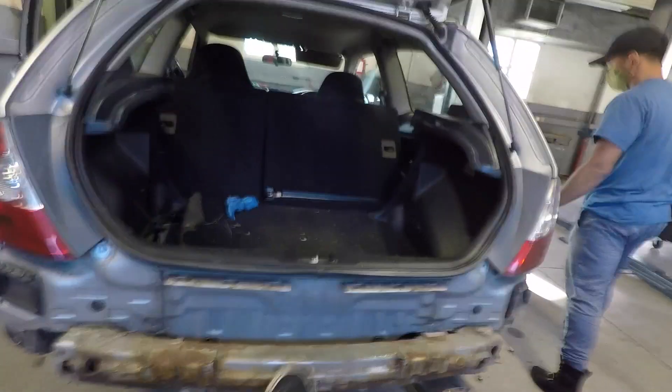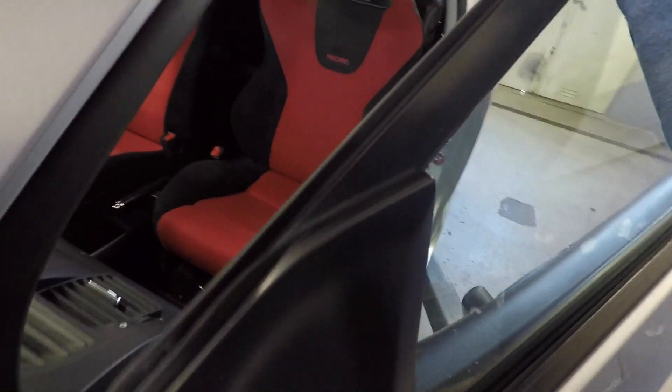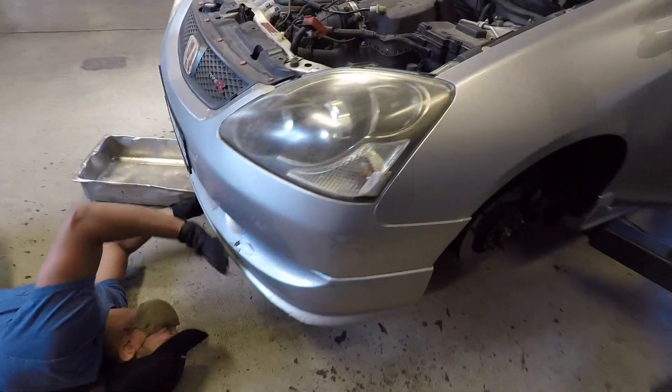The rear bumper's off - one step closer to the ultimate prize. Working through this right now, I'm about to pull out the seats. I'm going to be keeping the seats - might use those in my EG build. Took out the battery, so after that we're going to start going through there. He's about to finish up the front bumper right now.